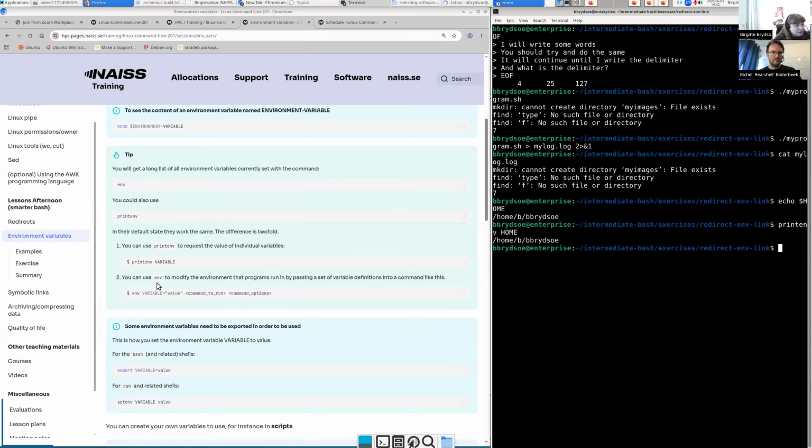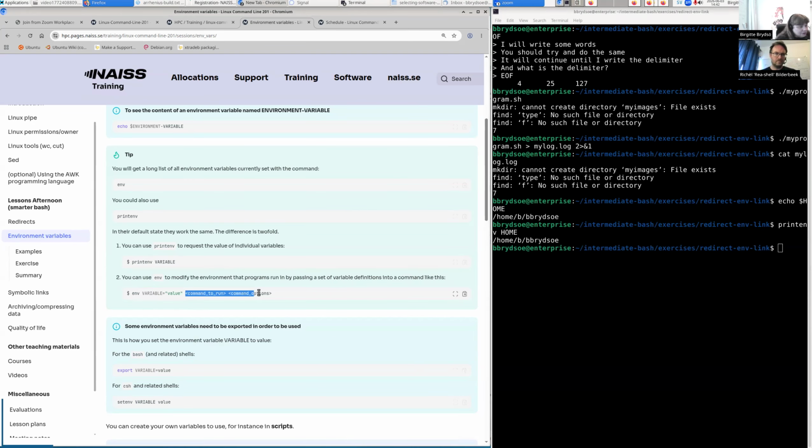You can use env to modify the environment that programs run in. Sorry, you can change the environment that a program runs in by setting a variable definition in a command line like this. So env and then your variable and equals, and then you set it to some value.